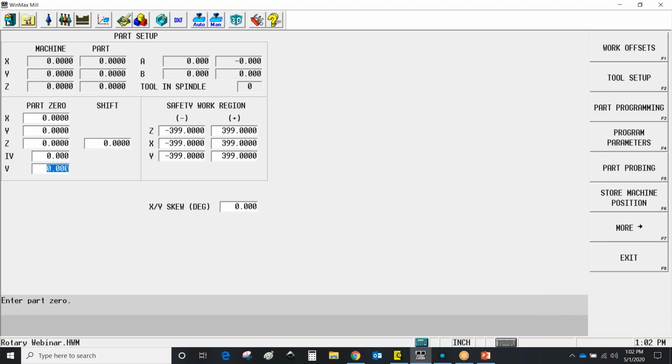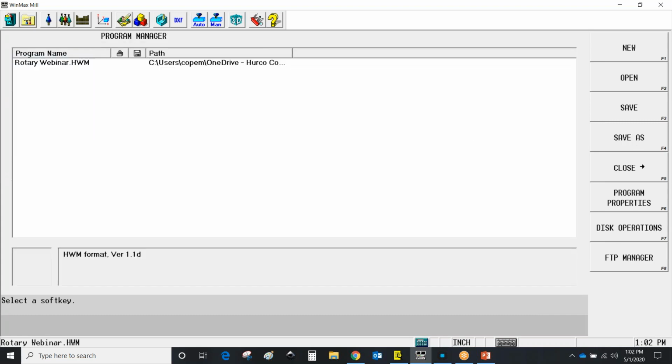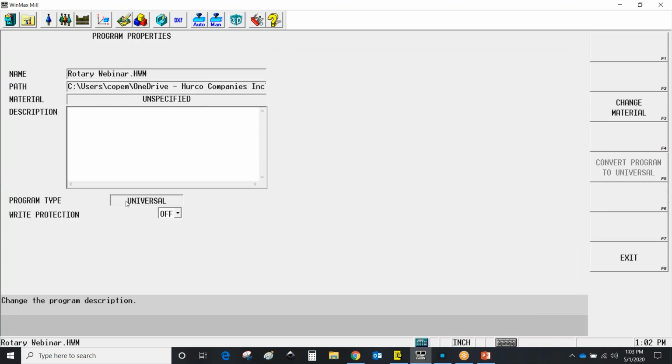Let me show this first. If I go to this particular program I have open, you'll see that it's a universal program type. And you'll also notice that I can't select it and I can't change it. The only option that I have over here on my particular version of software, if this was not a universal, is to convert it to universal. So I'm running 10.02 software, which is pretty new, but it is shipping on some machines. So you'll see that we're definitely going down the road of making universal the type of programming.